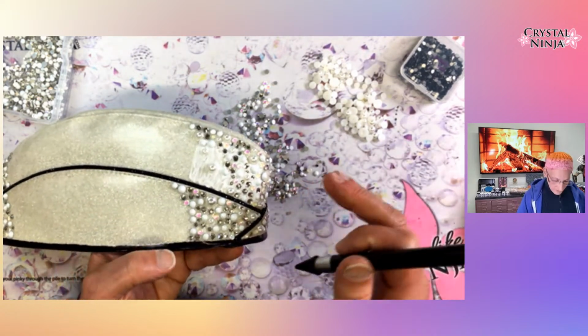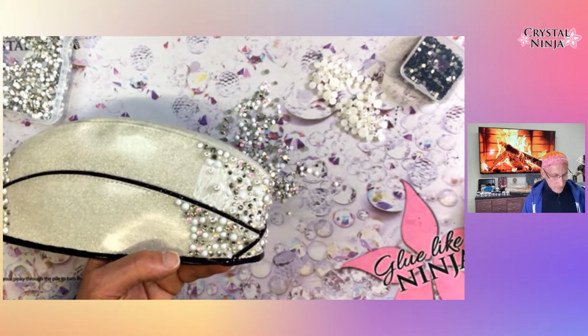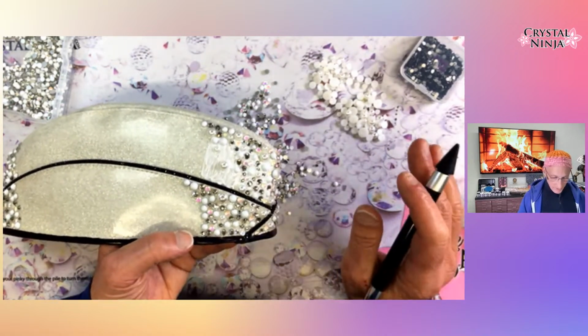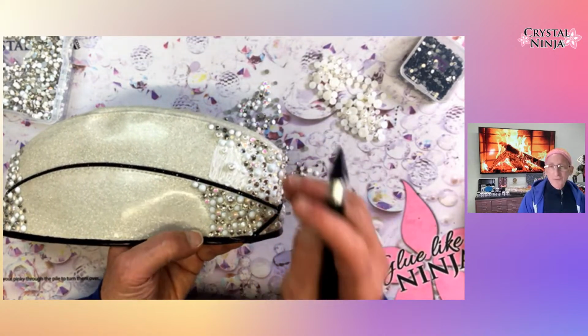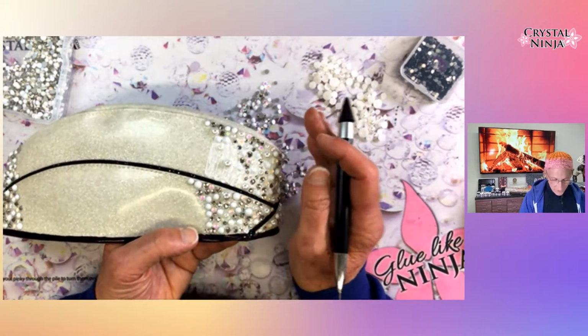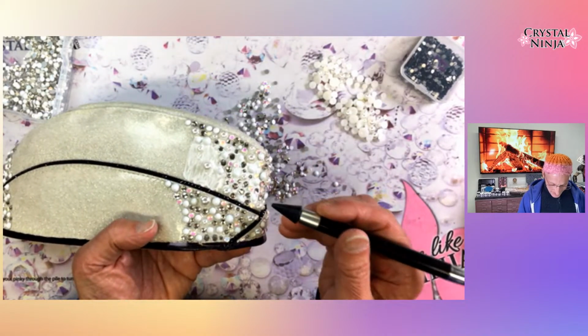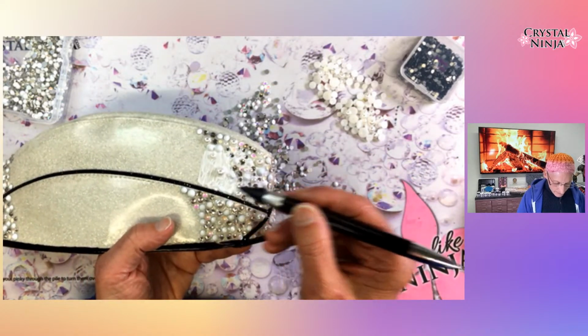Now I just did something which I'm actually famous for. I did a project at home one time, and I did one area, I am not kidding you, 5 times, because I put my hand in it to use as my guideline. Five times I squished everything off and had to redo it. So I just did that. Maybe I can fix that. So don't do that. Try to remember where you have your wet glue.